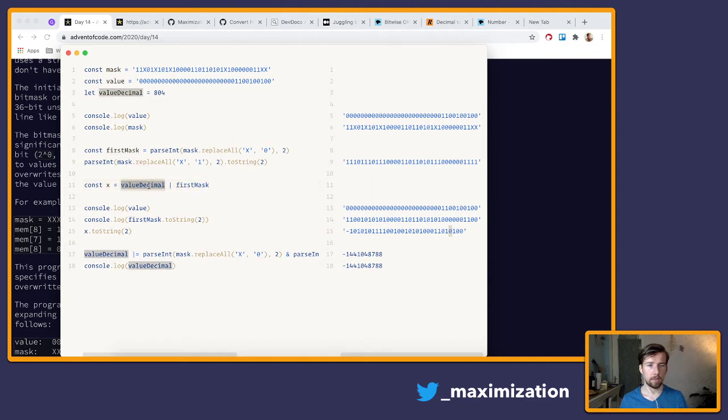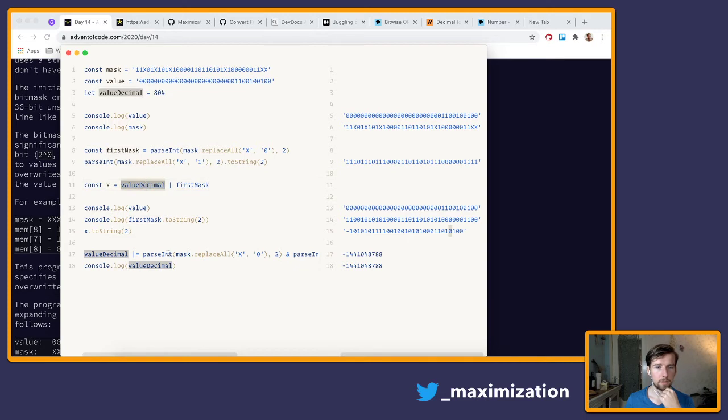Because let's see, we have the value decimal is 804. We have the first mask, where we replace all the x's with zeros, and that's going to be first mask decimal. And then we have x value decimal with the OR operand.